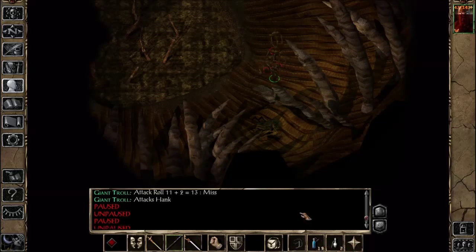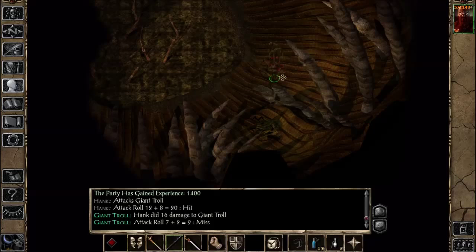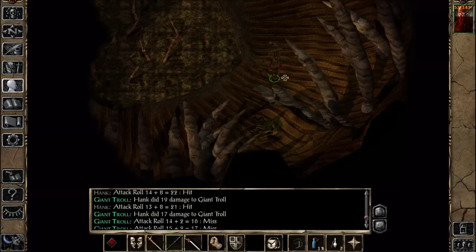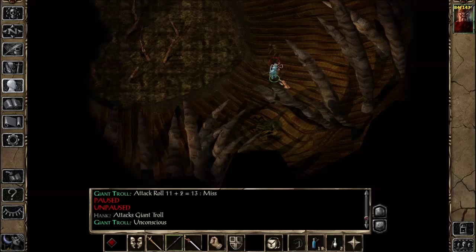Later on, inside a grain silo with a cow in it, for some reason, you find the Belm Scimitar +2. It's notable because it gives you an extra attack per round, so it's a great offhand weapon.